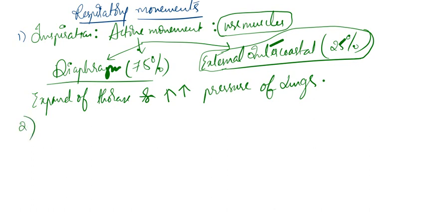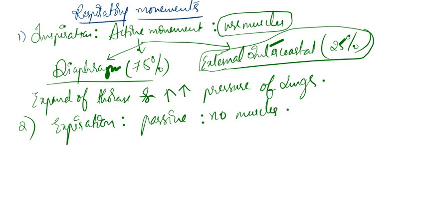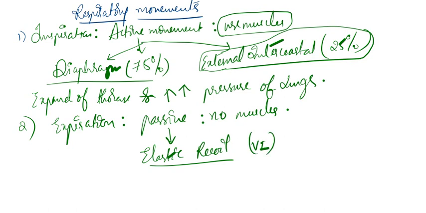Now, what is the next movement that occurs instantaneously? Why I said instantaneously? Because it is a passive process. Because it doesn't need any support from muscles or anything. It's just a passive process. No muscles are needed. Okay? Then how does it occur? It is due to elastic recoil of the lung, which is a very important feature that a normal healthy lung should have. If this elastic recoil gets decreased or imbalanced, then it leads to some lung pathologies or difficulty in breathing.